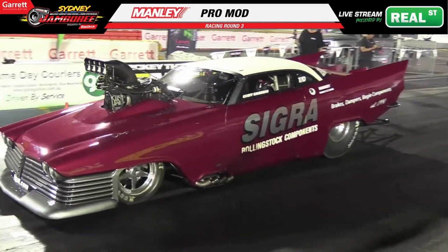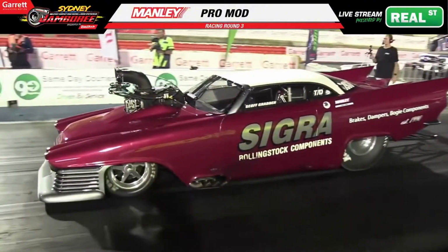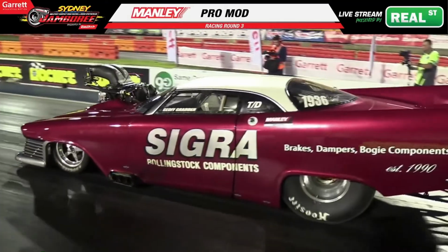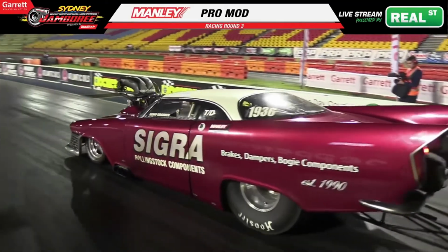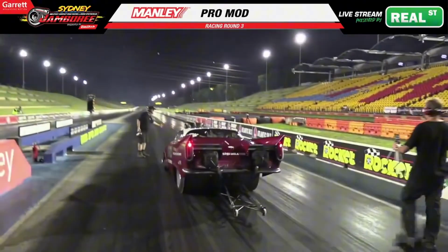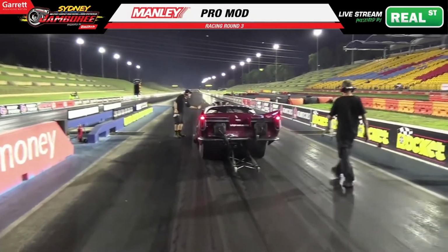Even if it's 2 from 3, you may have lost one round. Round 3 is the most important round to win, or at least sometimes you can be 2 from 2 going into the 3rd round, lose, but have a really good ET, and we'll count that ET on a count back if we need to. So let's see.